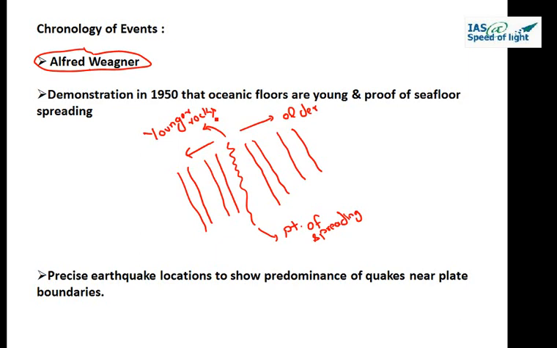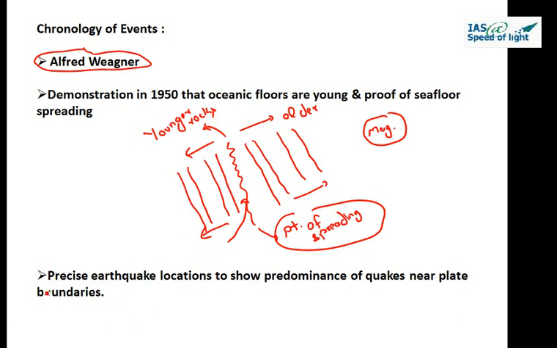In the 1950s, we started getting evidence of sea floor spreading, in which it was found that the strips across the ocean floor grow older as we move in a certain direction from a sea feature. This is the center point from which the younger crust comes up, and then the older goes like this. And there's another point, the magnetic polarity. It was found that in older rocks and new rocks there was a difference in magnetic polarity. So this also gives reason that they came up on the Earth's surface during different times.